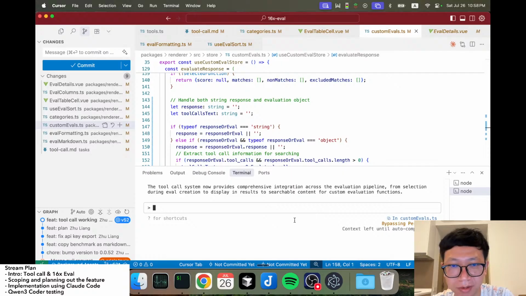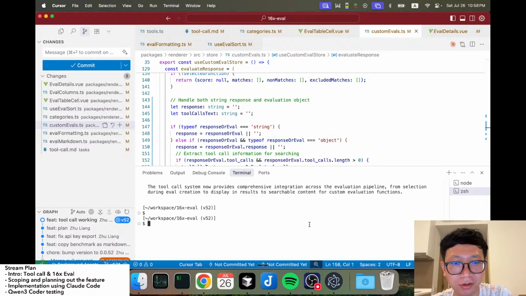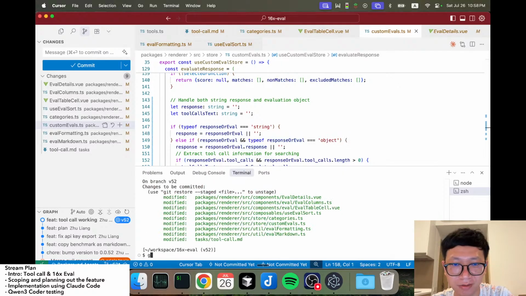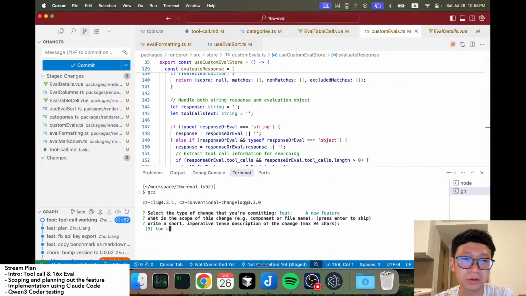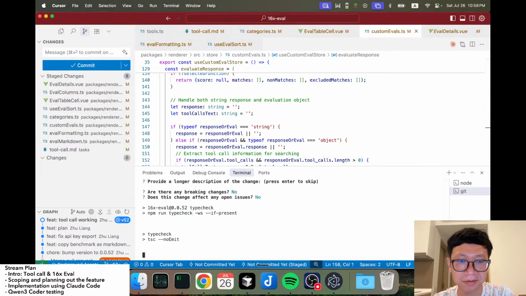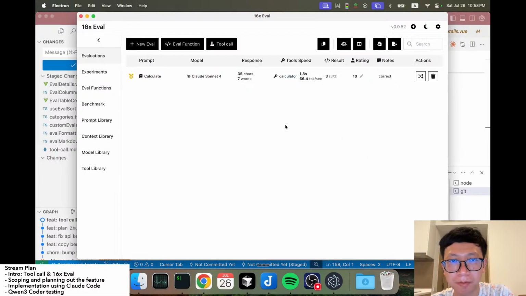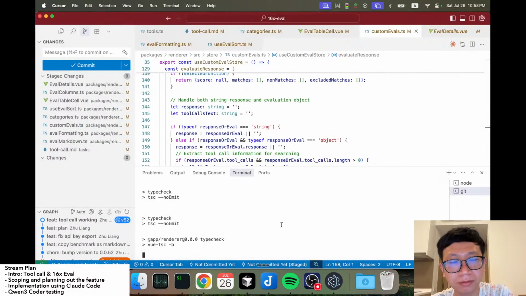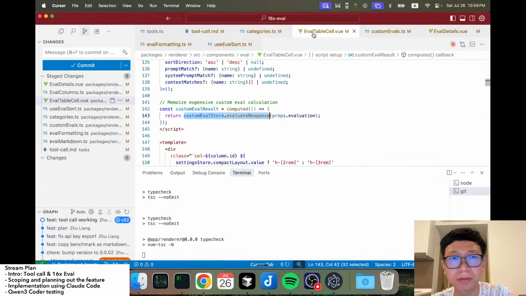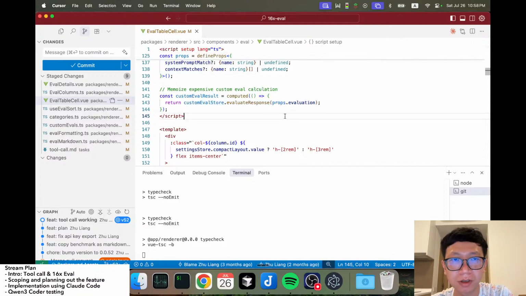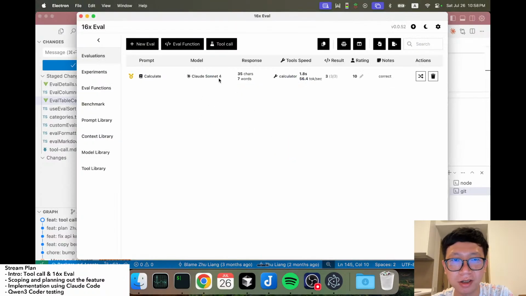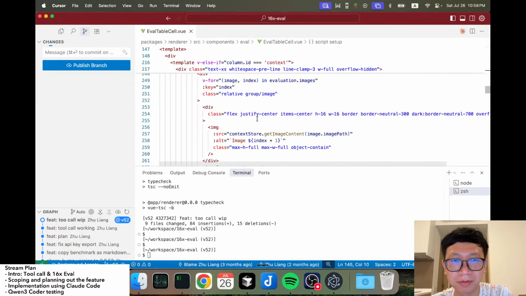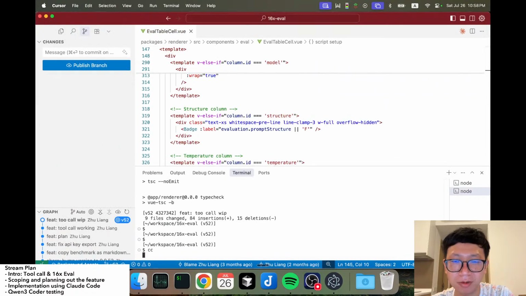Let's change that maybe. Let's start a new context. We're just gonna save this as a tool call work in progress. So this eval table cell is how this table got rendered. It's probably something wrong here.